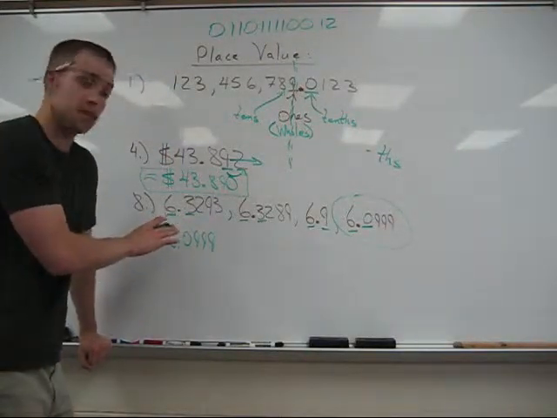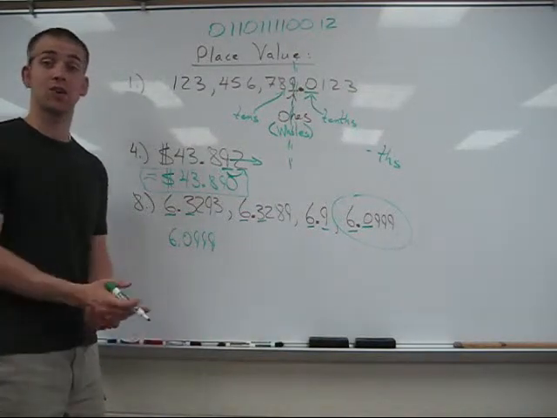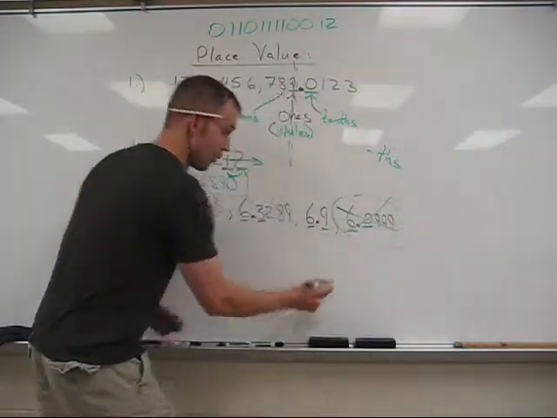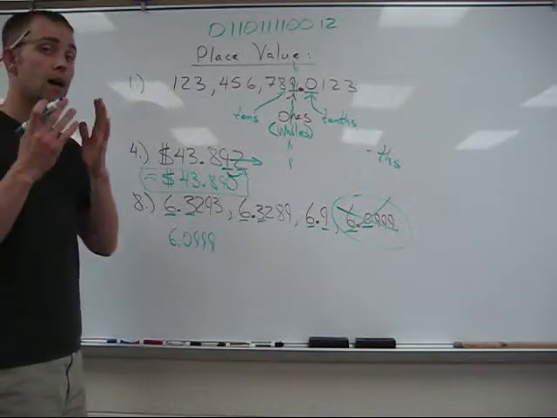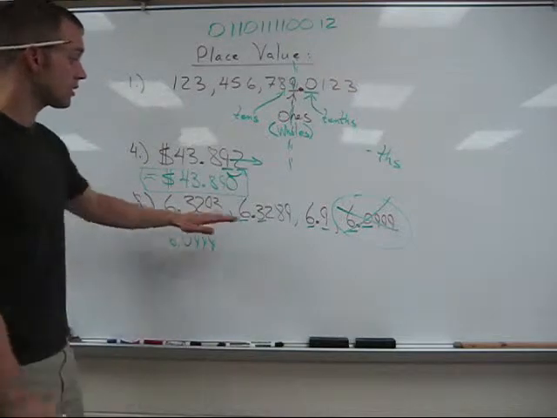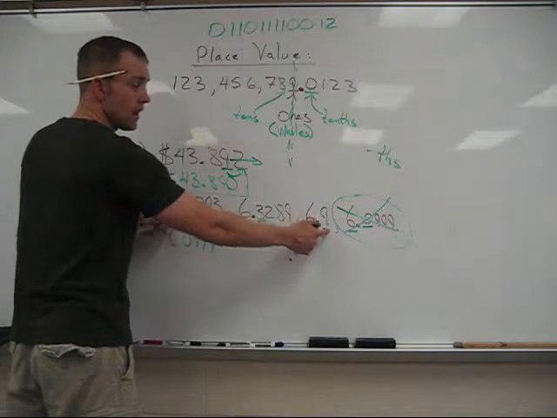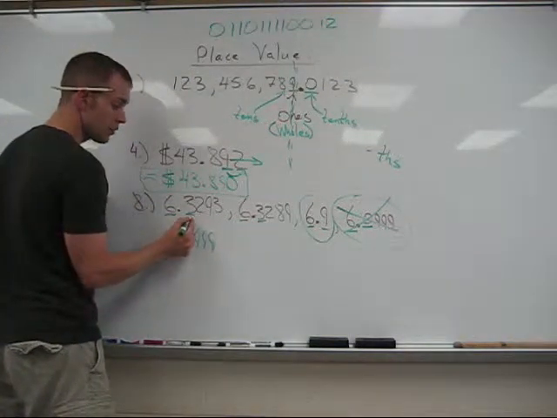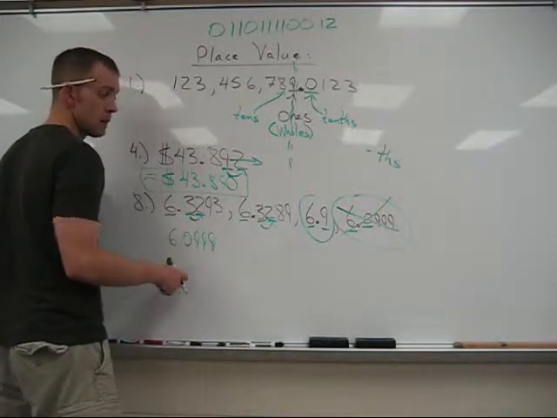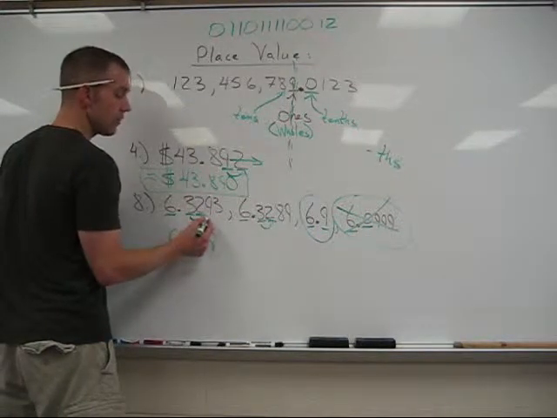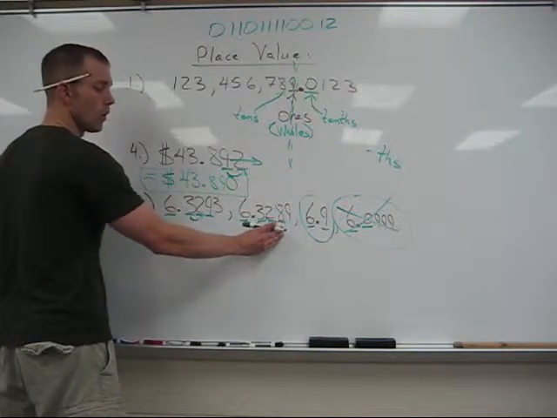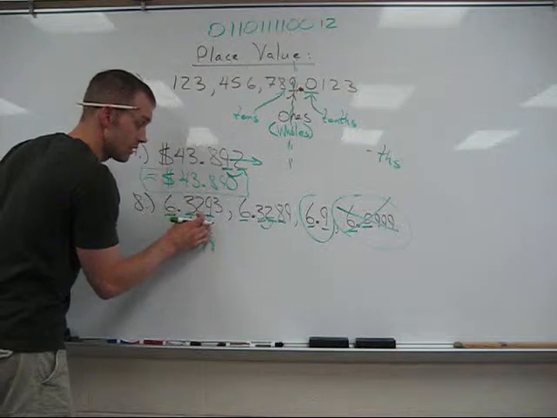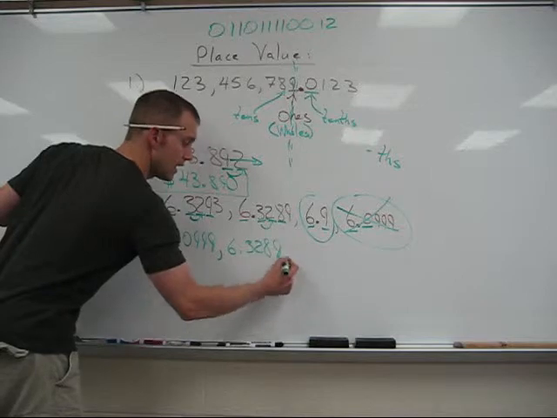Now watch what I do. This is a pretty nice problem since there are only four decimals. But some people give you 10 to 50 decimals to put in order. What helps a lot is this: when you've already relisted a number, cross it off. Now I know it's out of the running. I know these are the only three left. I go back and say, remember these had threes, this one had a nine — I can already tell that this will be the largest of all the decimals, so we keep comparing the others. Since there was a tie, we proceed to the hundredths spot — they each have two hundredths, still a tie. Moving to the thousandths: this has a nine, this has an eight. Clearly this one is one one-thousandth smaller. So the next number is 6.3289. Cross it off.